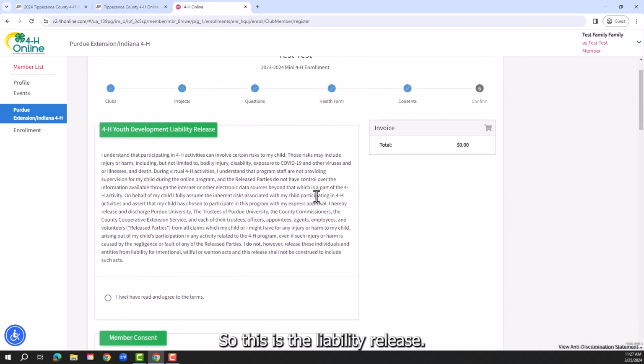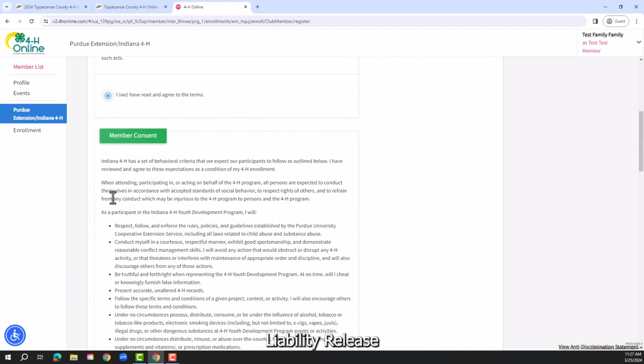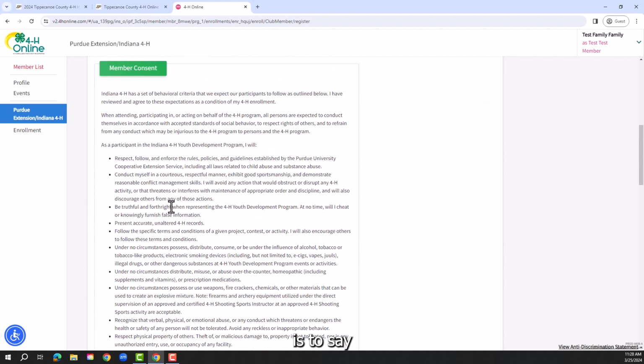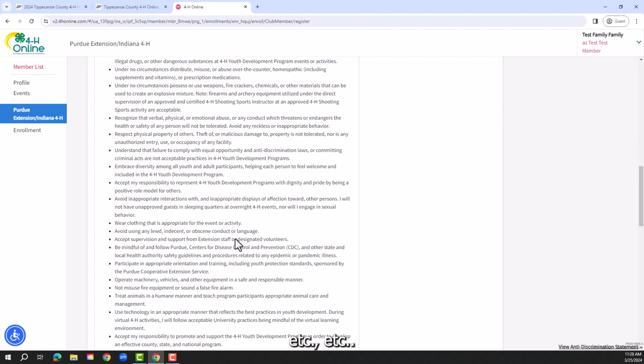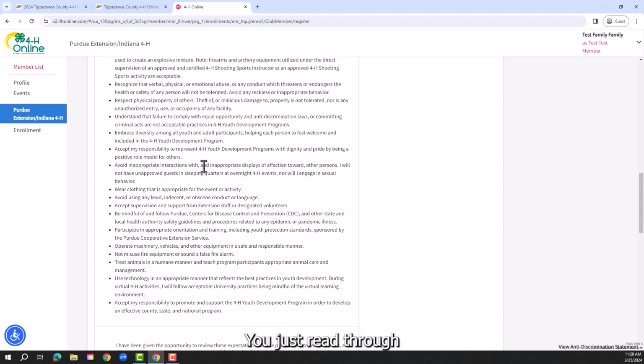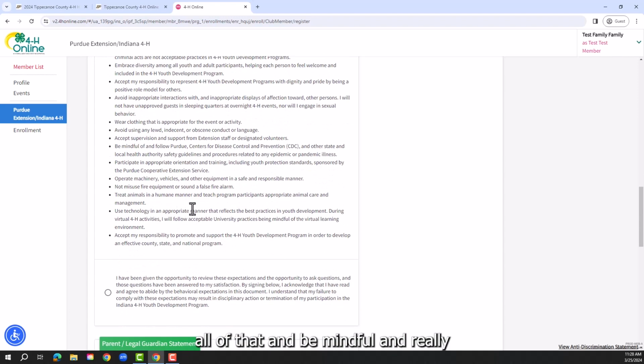So this is the liability release. If something was to happen to your child, you're understanding and reading the liability release. Member consent is to say your 4-H'er is going to respect the rules, going to be courteous, truthful, etc. You just read through all of that and be mindful and really look at what you are reading.